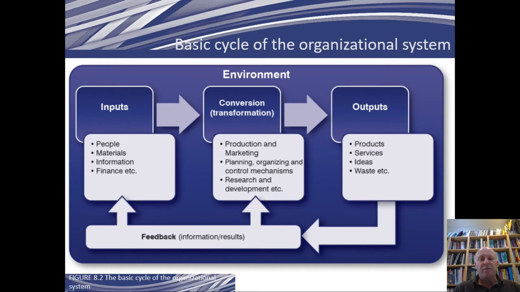So one of the simplest models, the transformational model that we've already mentioned, is shown here. And it really does emphasize this idea that inputs come from outside the environment, therefore it's an open system, and the environment itself controls what's going on inside. We've got the conversion work activities, the transformation activities, typically happening in production and marketing and other parts of the organization to create the product and services. And we get feedback loops that govern all of this.